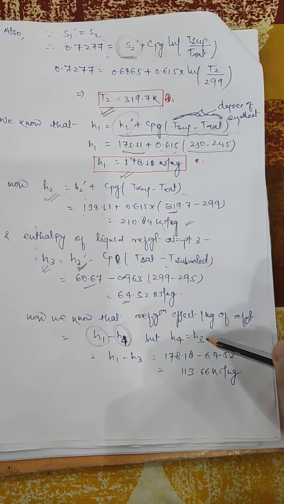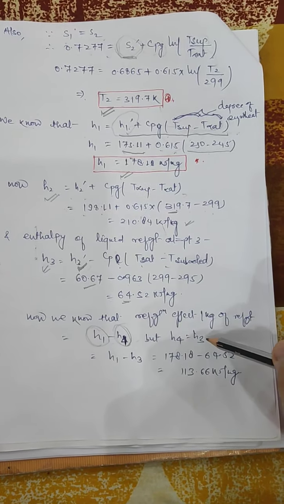Now the next point is to calculate the bore and stroke length of the cylinder. We know that the volumetric efficiency is the ratio of the actual volume entering the compressor to the theoretical volume or the piston displacement. So the theoretical volume or piston displacement is the actual volume, that is the mass flow rate of the refrigerant times the specific volume at the entry to the compressor, divided by the volumetric efficiency. This comes out to be 3.84 meter cube per minute. Since the refrigerating machine has 6 cylinders and a single acting compressor, we calculate the theoretical volume handled by a single cylinder per minute. This is 3.84 divided by 6, that is 0.64 meter cube per minute.